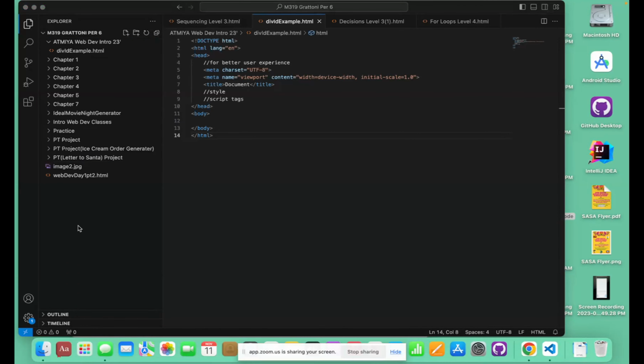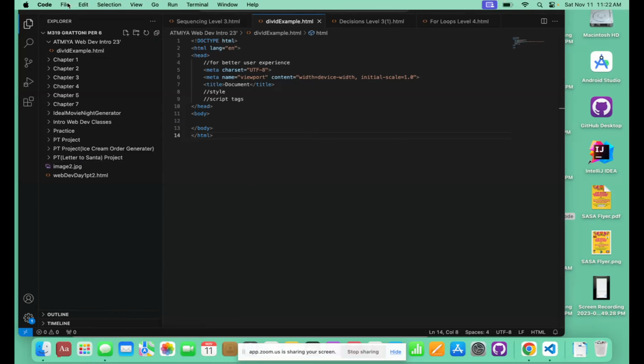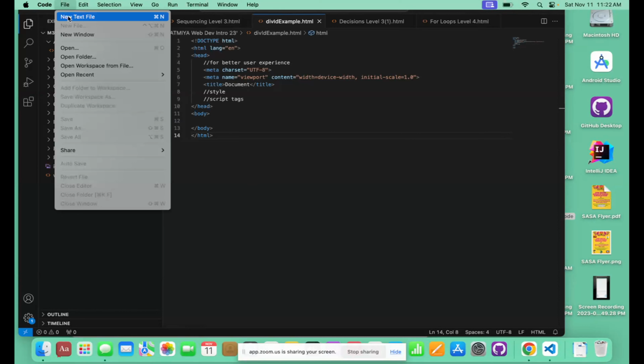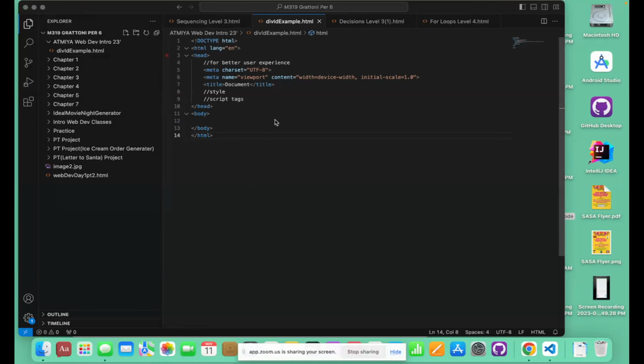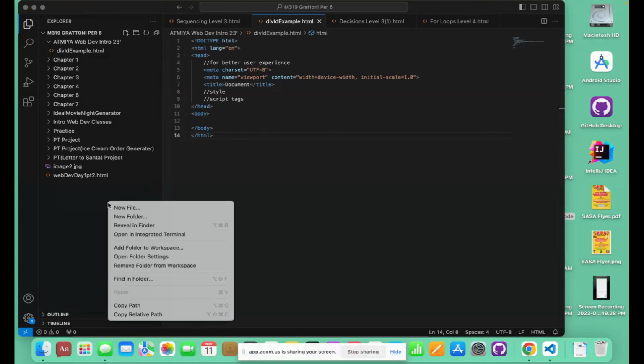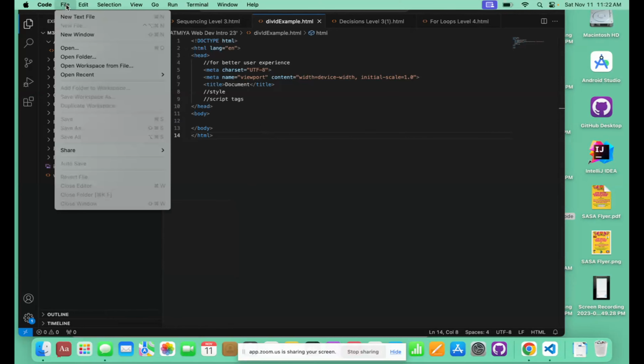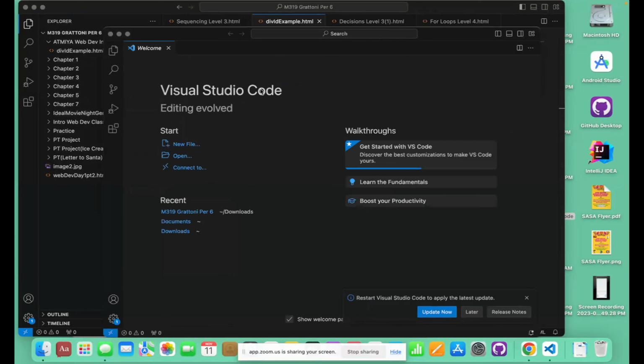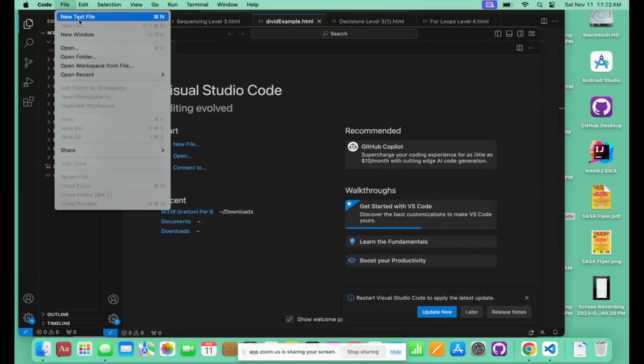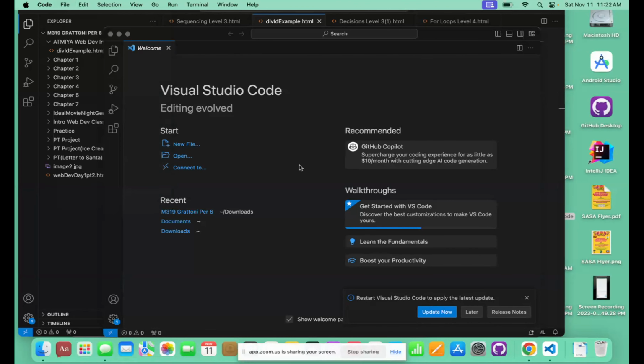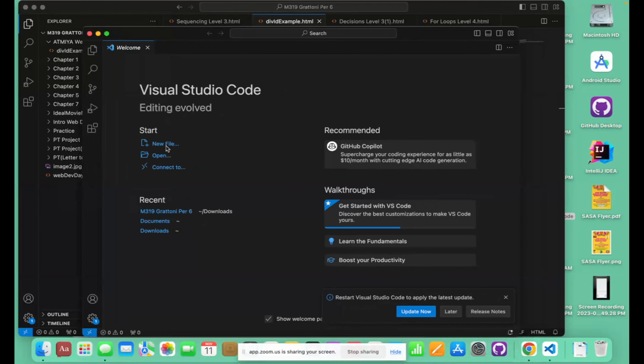Okay, so if it's not giving you the drop-down menu to create a new file when you right-click, it's kind of odd. It should do that. But if it's not, just go to your taskbar on the top and then click File. We're supposed to do it with our 2 fingers, right, when you're right-clicking? Yeah, I don't think it should matter if you do it with one finger or two. Just right-click on your mouse pad. Otherwise, you could just go to File, and when you click New Text File up here, this screen will come up, and then you can click New File right here.